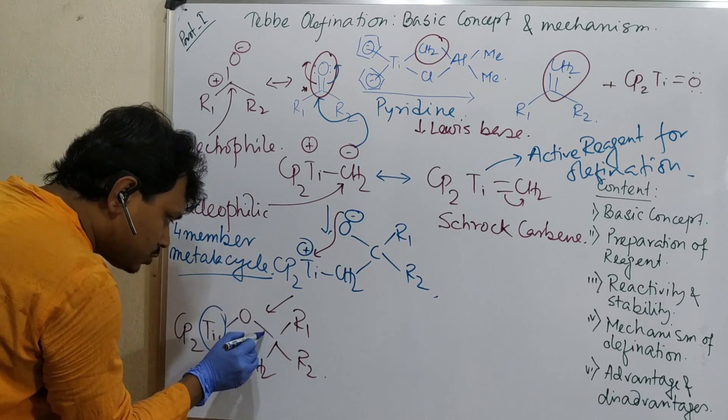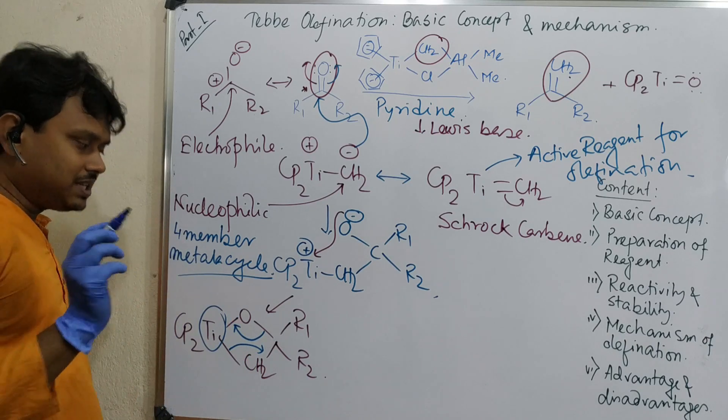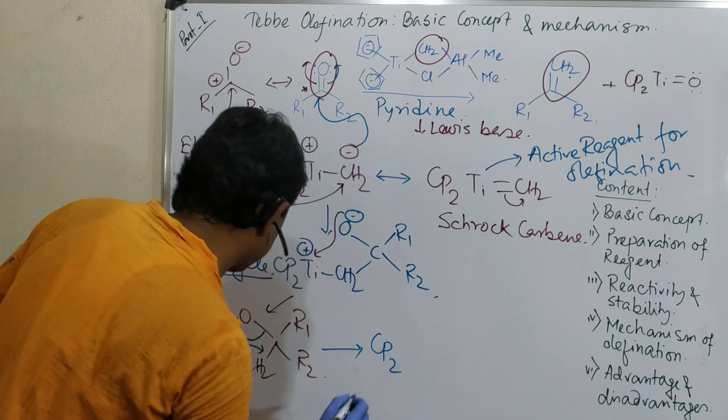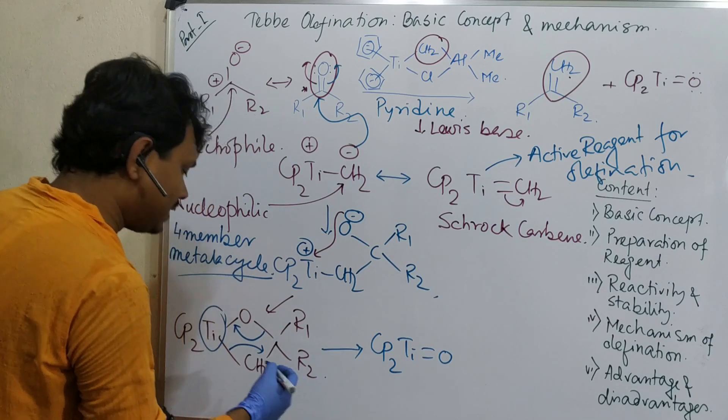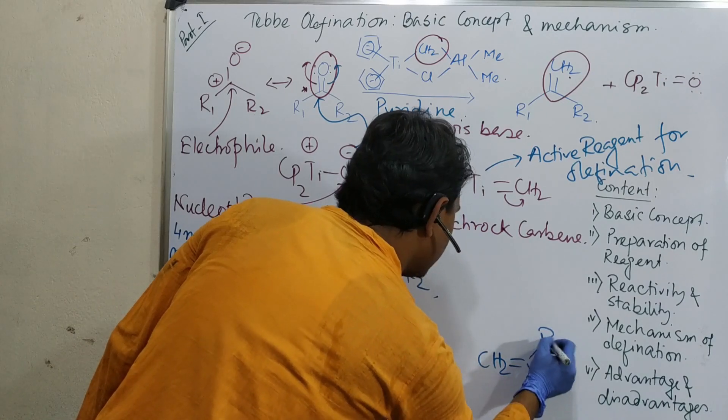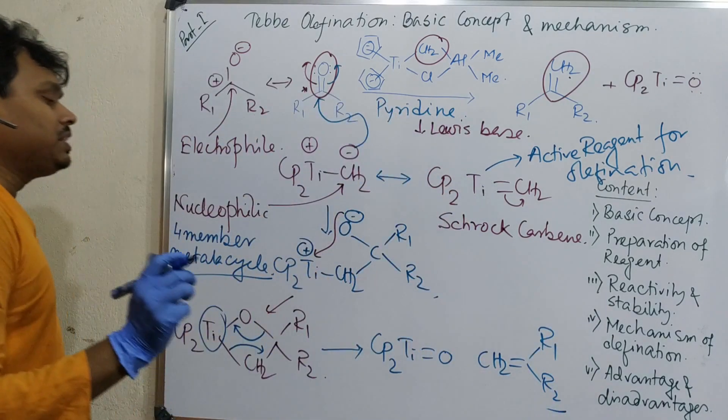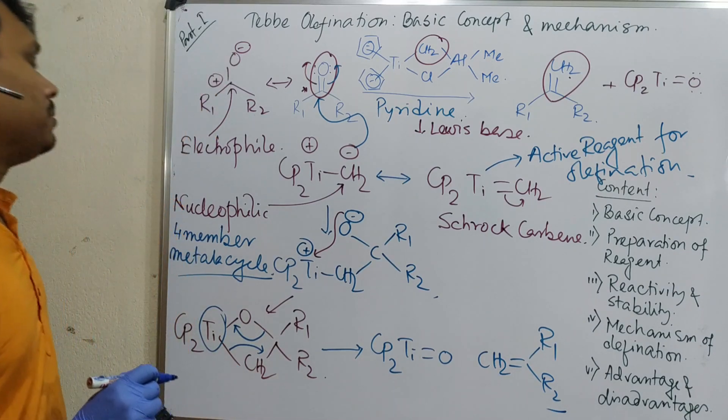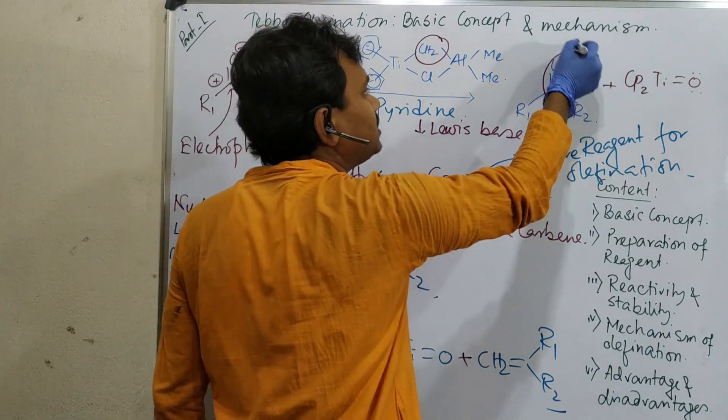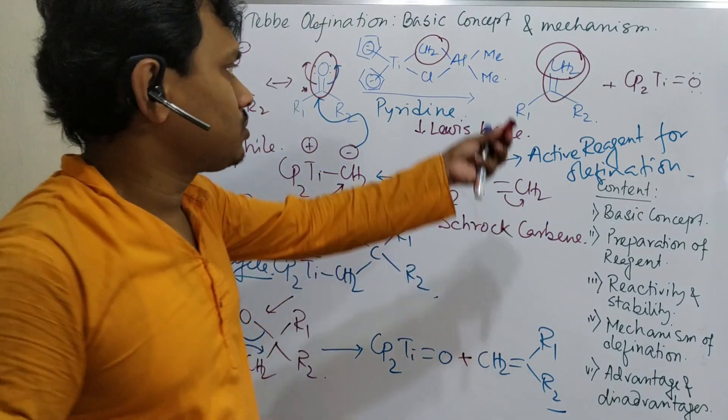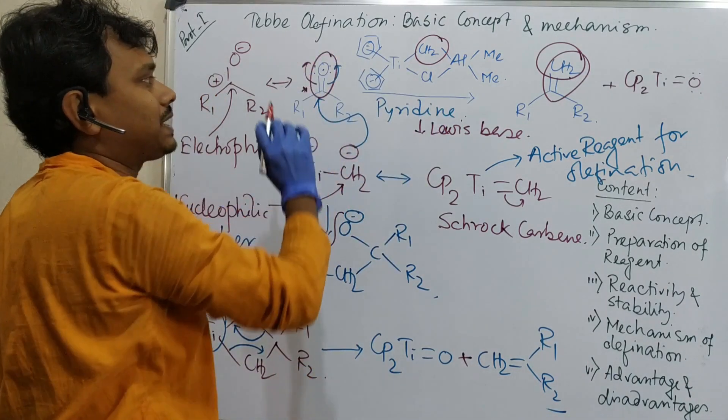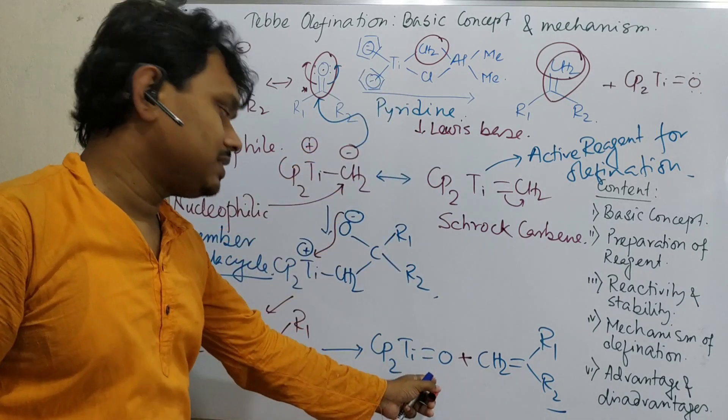This bond will come here and it will lie in Wittig reaction, please remember. In this case there was phosphorus. So Cp2Ti, this is a double bond O. Now another thing, this is another here, CH2 R1 R2. So in this case one unique difference you should remember, that this reaction is only limited for this methylene part. In case of Wittig you can take any type of carbon. I told you that this oxygen and that phosphorus you combine and the alkyl group react here. But here this methylene part. Rest this. Think this.